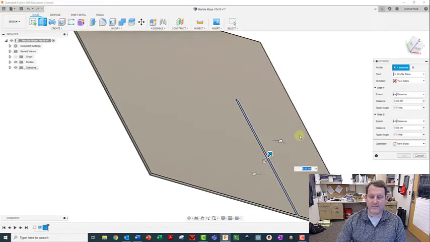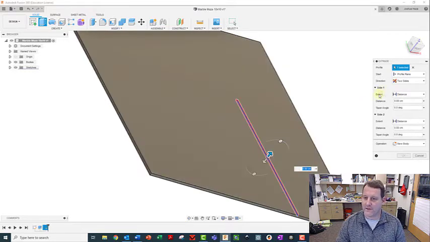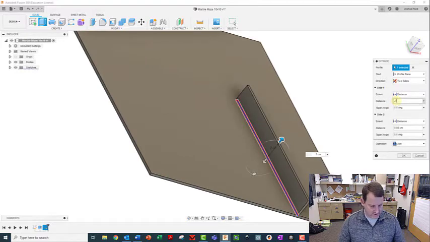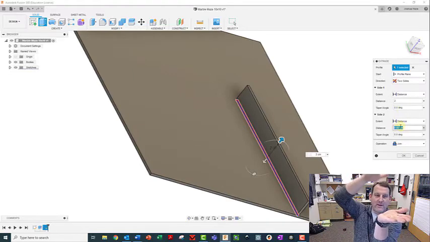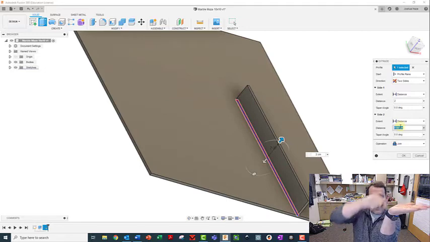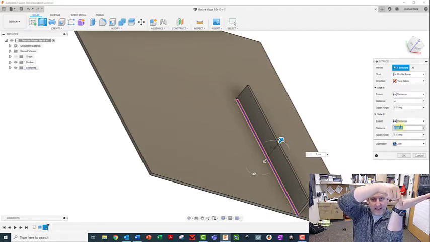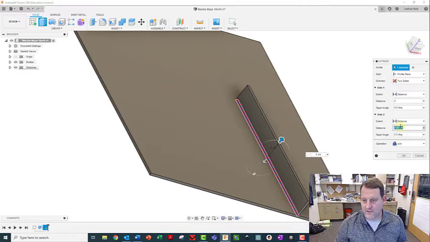This top side, I'm going to go 2 centimeters up. That's going to be the actual wall the marble's inside of. So I'm going to say this one should be 2 centimeters. Then I'm going to hit tab and come down here to the next one that says distance. Now this one, because I'm on the top of the base right now, I want to extrude the wall through the base so that there's room to make a joint in there. So I'm going to say this one should be a thickness down. I'm going to hit tab.